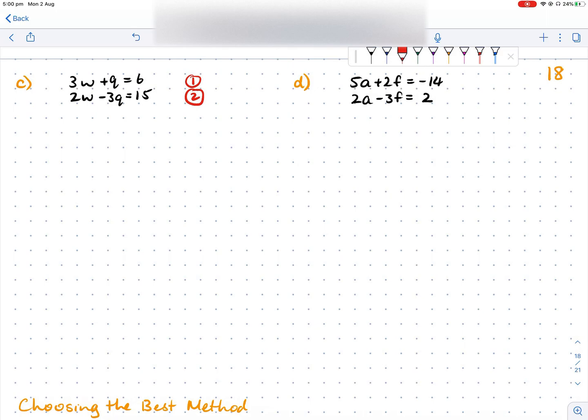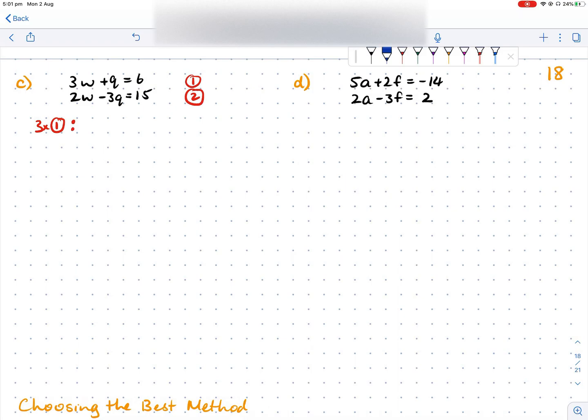So what I'm going to do is take that first equation and multiply it by 3. So then I've got a 3Q there. So I'm going to go 3 times equation 1. You can see it's always important to write out what you're doing so that the marker can see, okay, this is where they've gotten this number from, this is where they've gotten this number from.